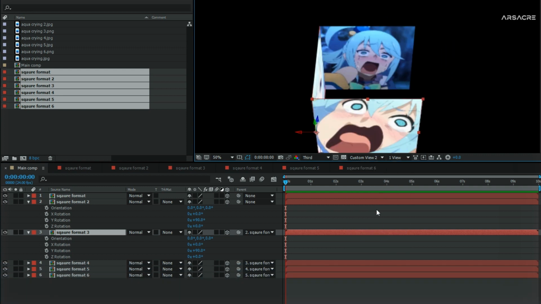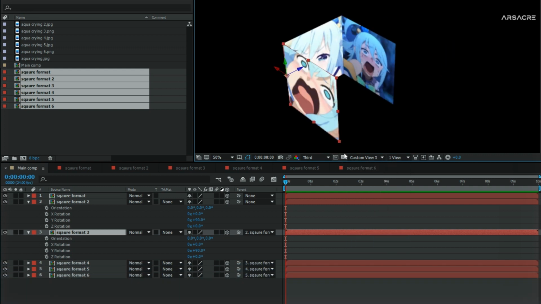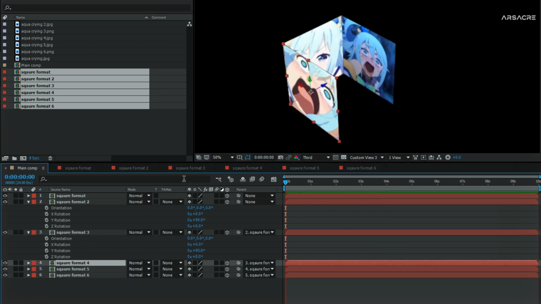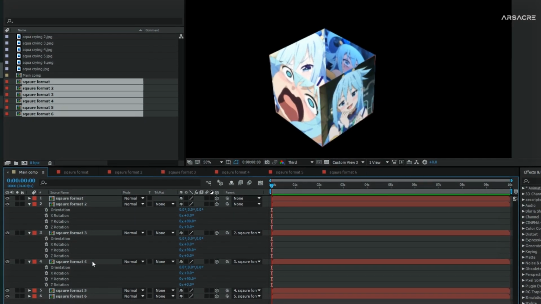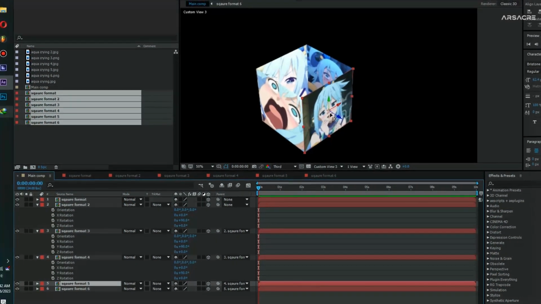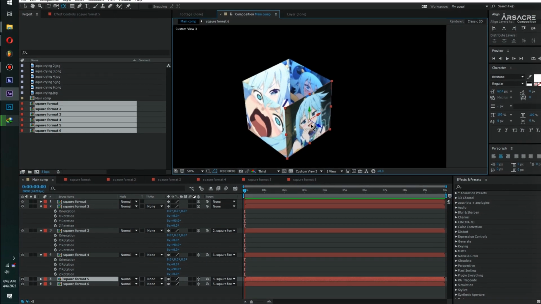You can change the views to see better. Now this time use anchor point of layer number 4. Then change the Y rotation to positive 90 degrees. Hope you get the idea. Just do something like you do when making origami.